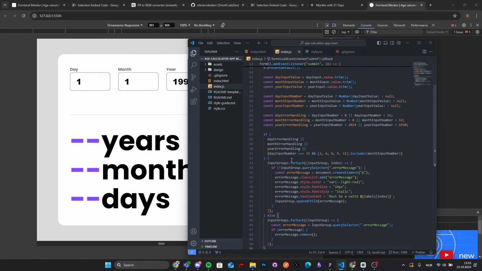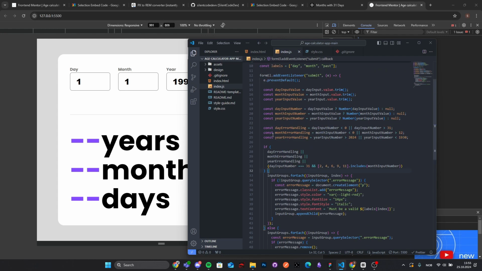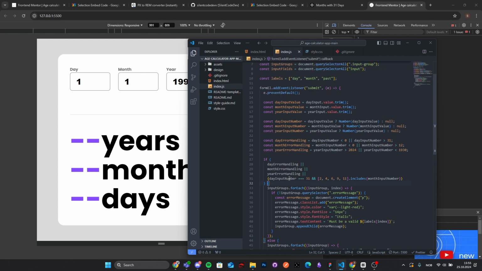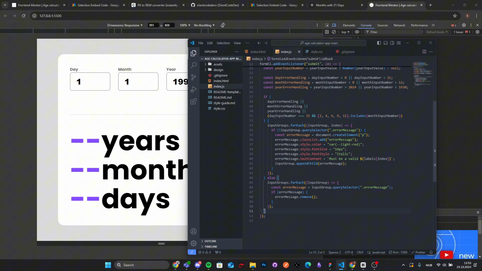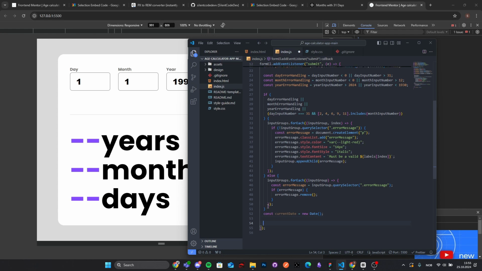So let me just get out of this. I mean, we need to be in here, but I need to get out of this. Yeah, we're in here. So what I'm going to do here, guys, is get the current date: const current date equals new date. This is to get the actual date. And then we create const current day equals current date get date.